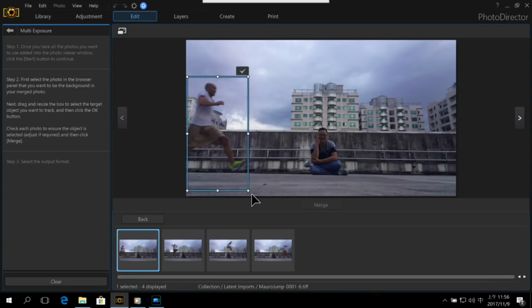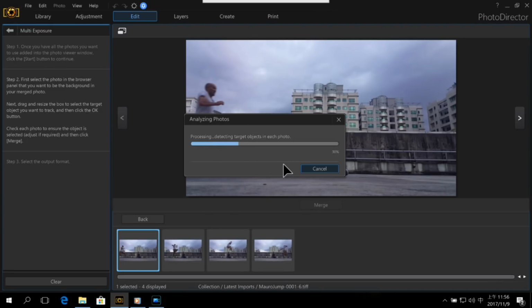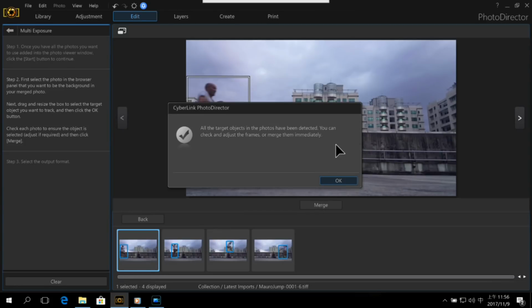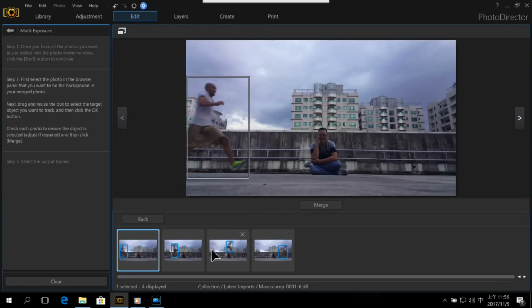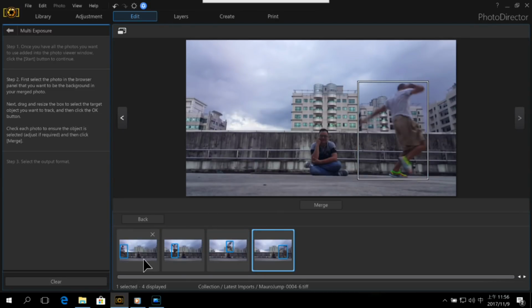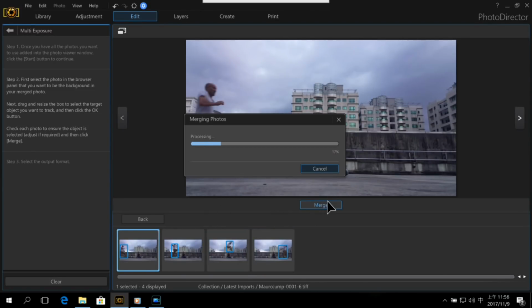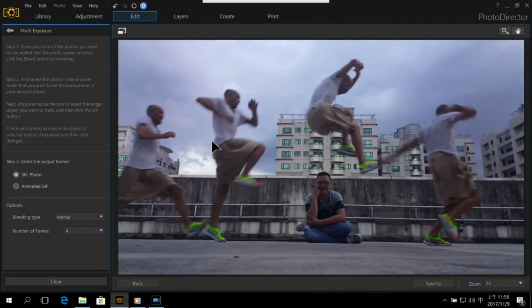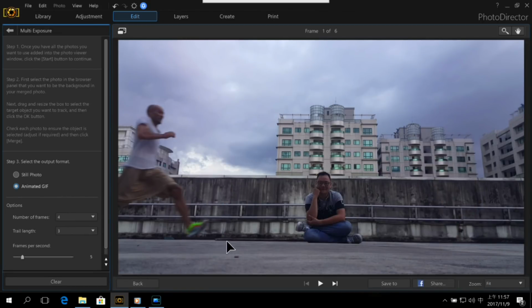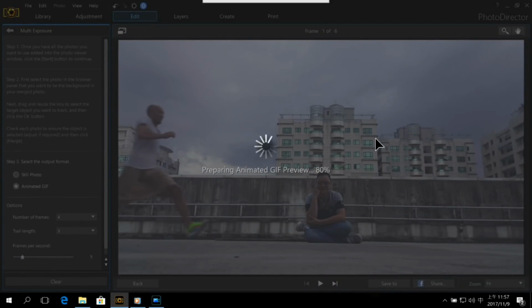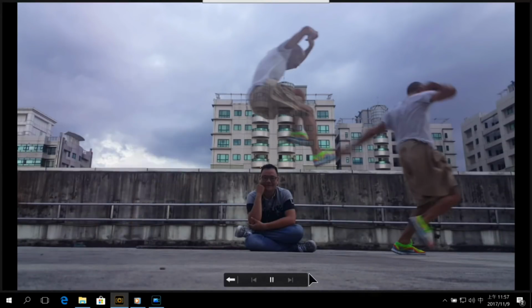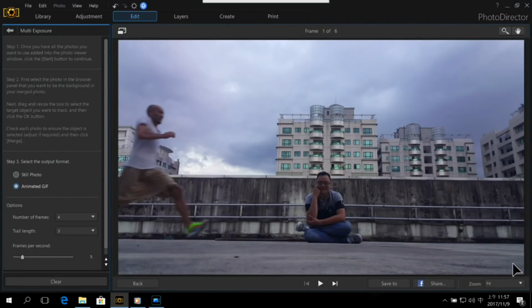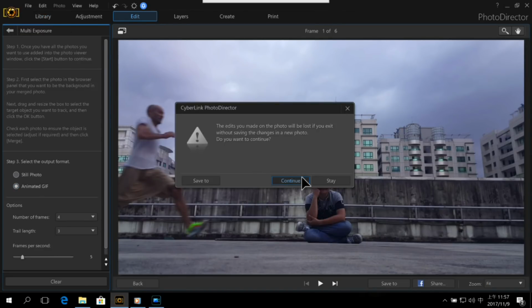Then the first thing you need to do is use the selection box to do some motion tracking. So now they will find the same pattern, the same object. So now you can see these 4 different photos have been captured. Then you can go to merge together. Then you have this very unique multi-exposure shot, and you can even export as an animated GIF. You just keep looping. Very great tools for your social media posts. And that's the multi-exposure tool we are introducing.